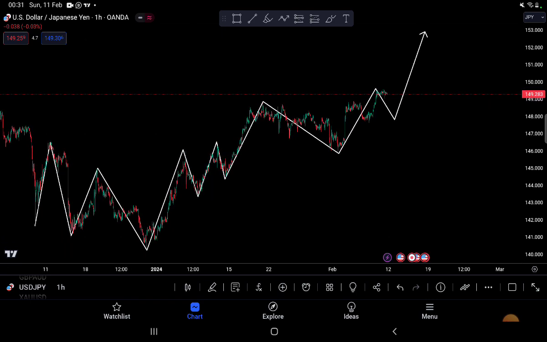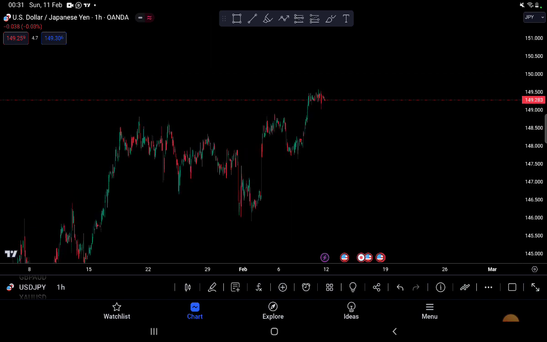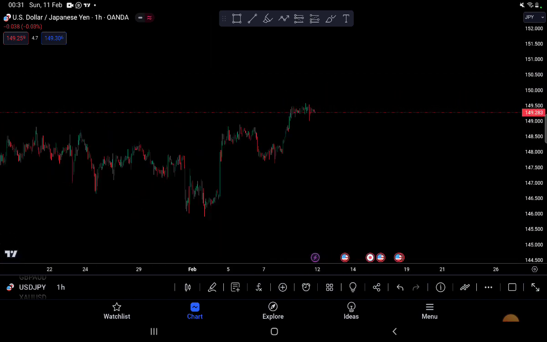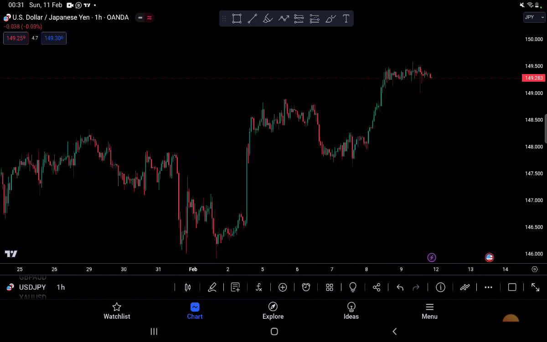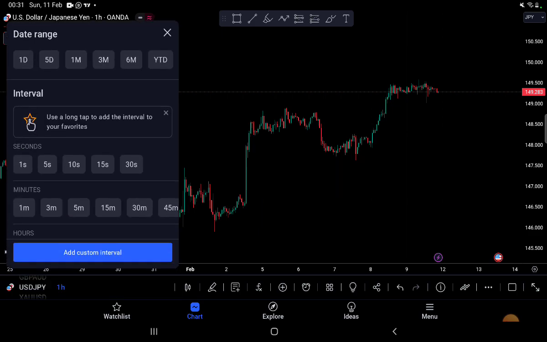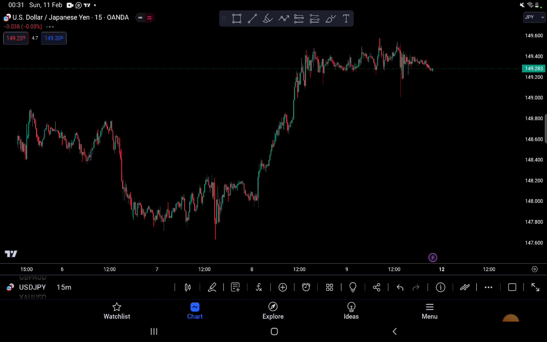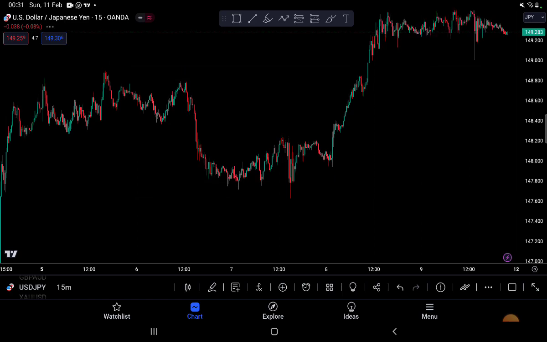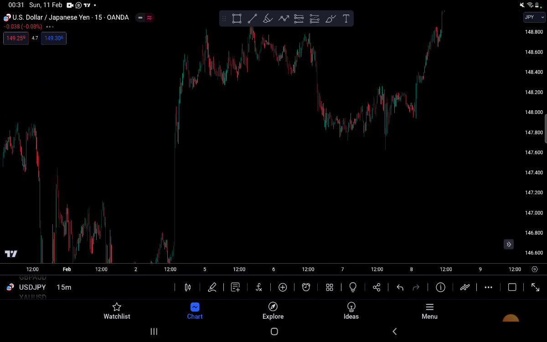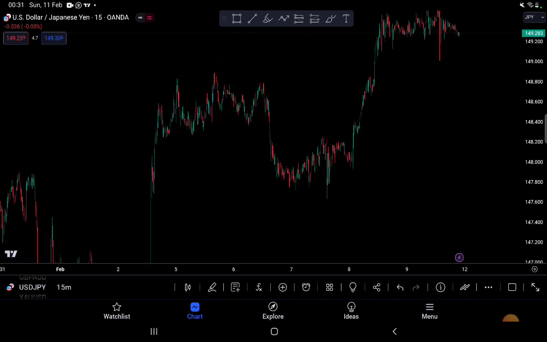So now, let's talk about how I was able to catch those moves in the market. So I'll be clearing this. Now, normally I trade with 1 hour. Trade with 15 minutes time frame. So I'll be heading over to the 15 minutes time frame. This is a 15 minutes time frame, and we should understand that whenever there is a break of structure, the market will always make a pullback before the impulsive move or the continuation of the trend.